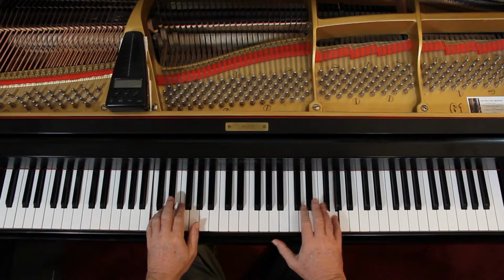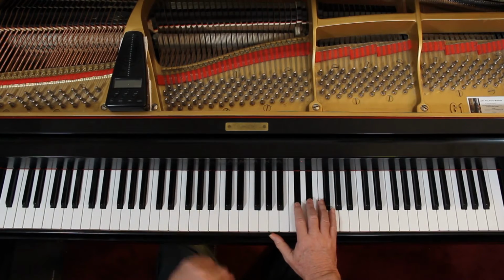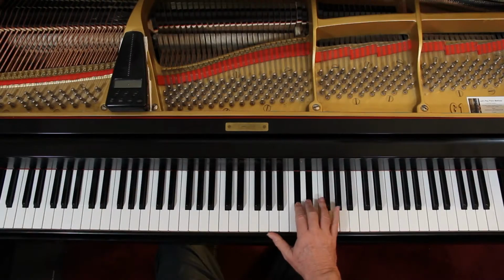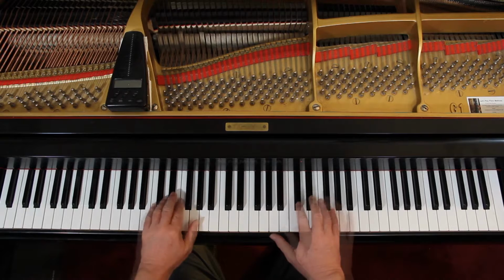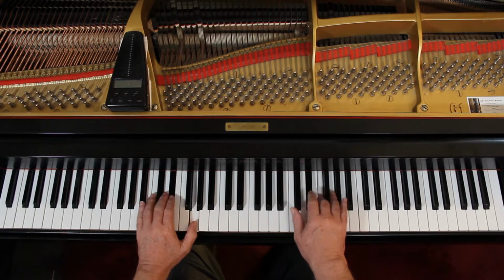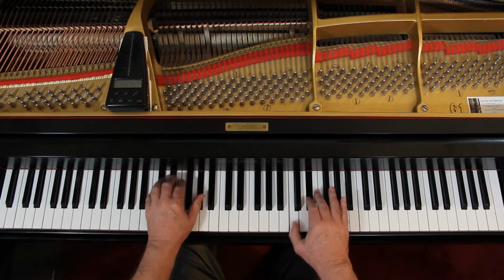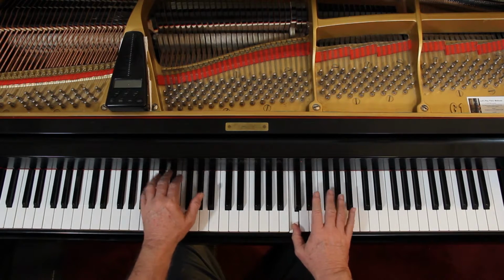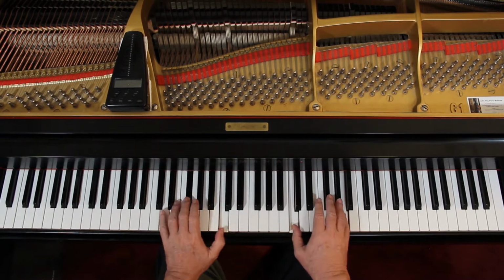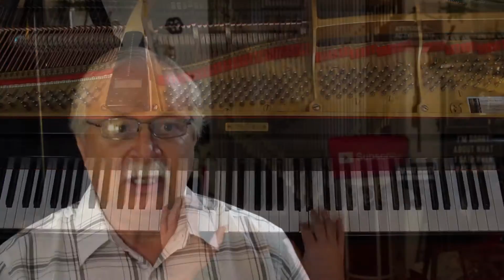So forth. Let's go over to page 23, second line, and we've got some accidentals. So let's make sure we've got these. You're up here. Here. What is going on there? Well, that's what he wrote. It's not my fault. It's here. It's a D flat, E flat, and here. Here, 4th finger. So forth. Wasn't that fun?